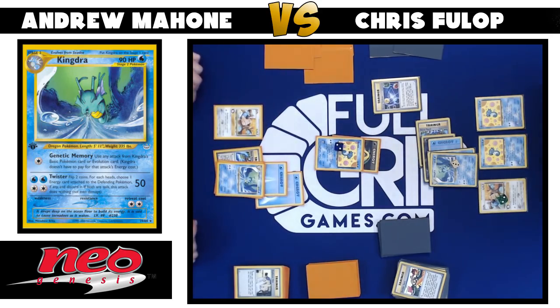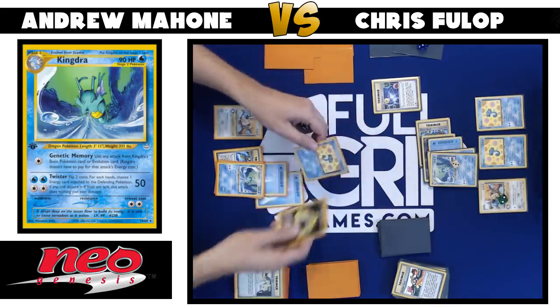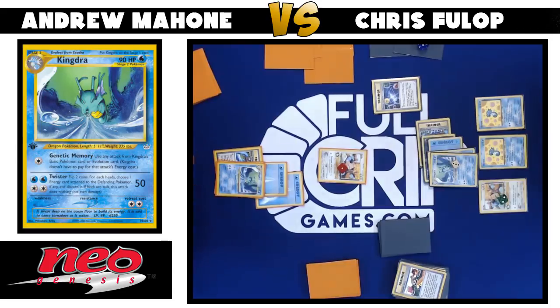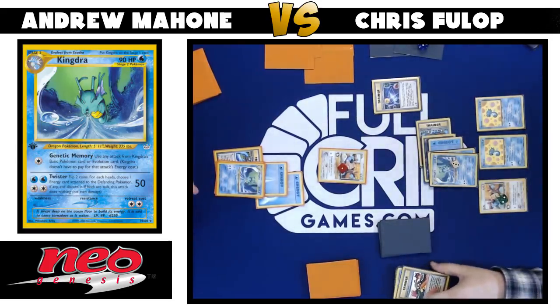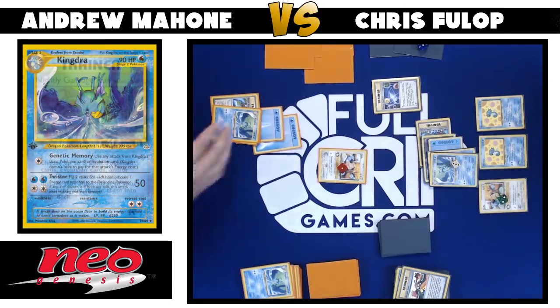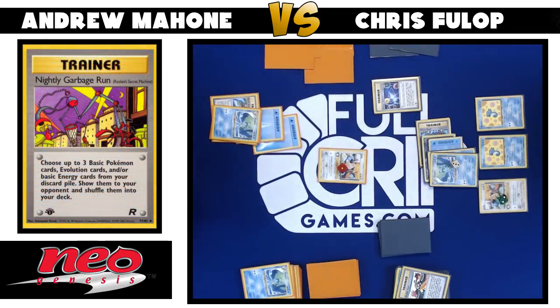I know we got a couple more Pokemon Centers, but with Chris taking this knockout on the Horsey, he really establishes himself as being in the lead for sure, because he's got 3 potential Kingdras in play with the 1 Kingdra and then 2 Horsies, and I've just got one Kingdra left. So I need to find my Nightly Garbage Run in order to pull this back together, in order to have a shot here.